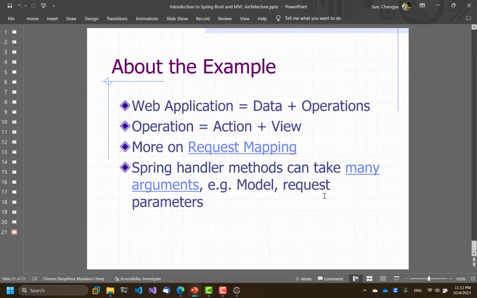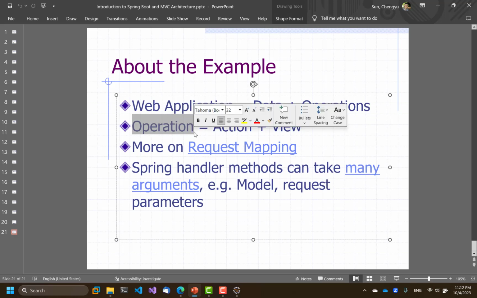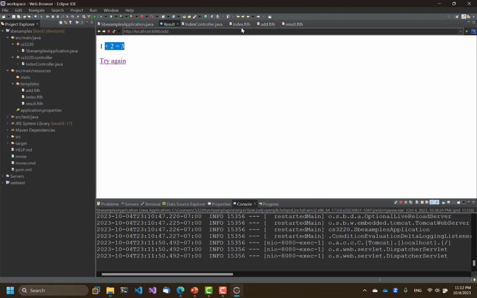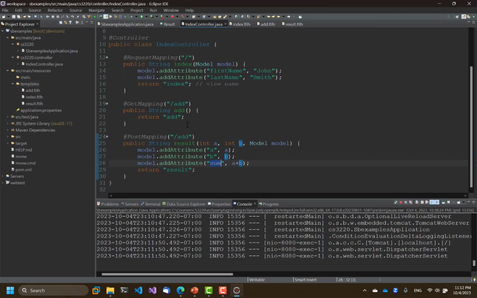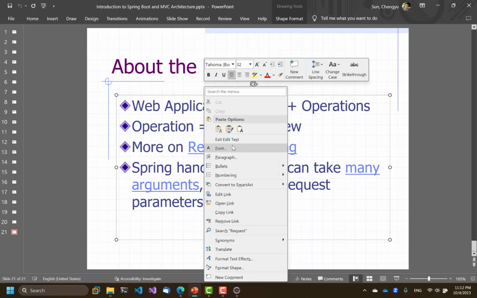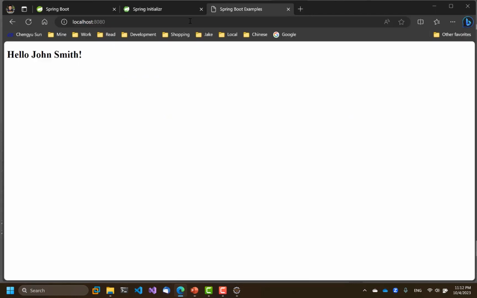This example, again, not very complex, but I want to show a few things. First, operation is now split into action and view. The action is done in the handler methods, and view takes some data and displays it. Okay. And second thing is about request mapping. When you have time, please take a look at the documentation.